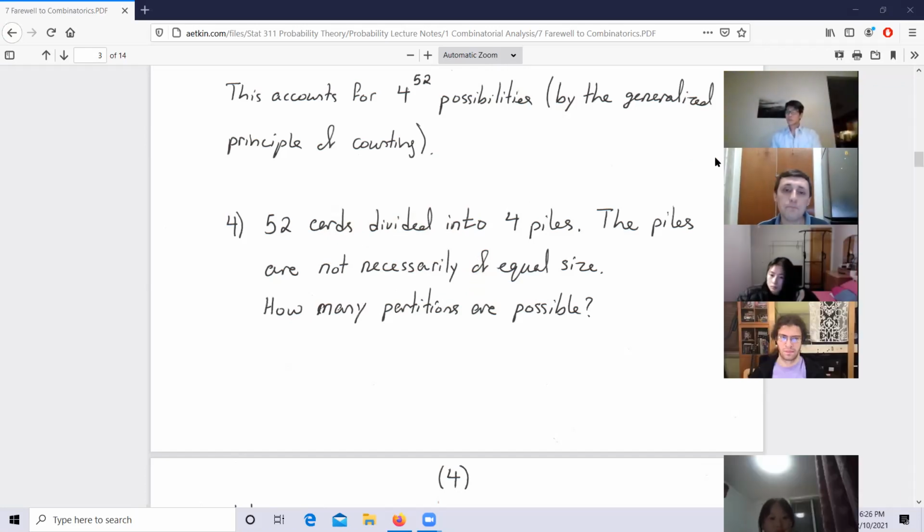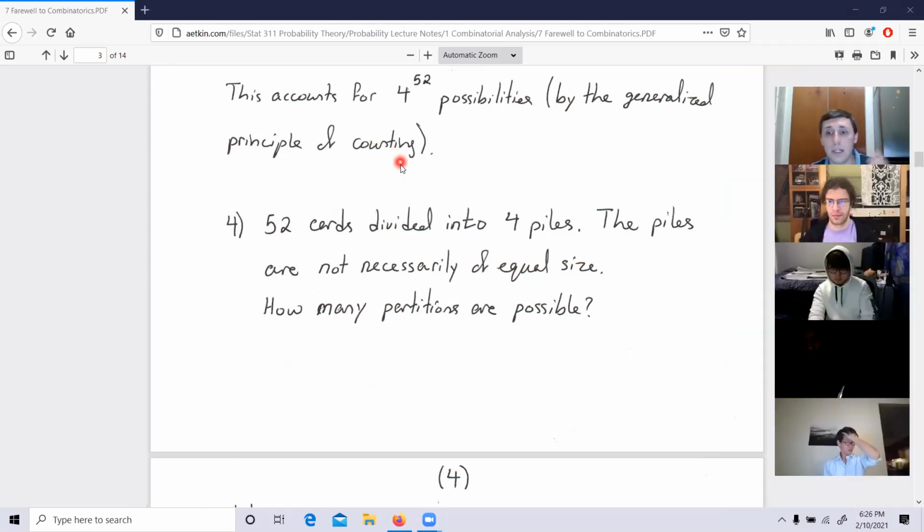We consider now different cards divided among different people, and now we are considering that different cards are divided into piles, but there is no assignment to which person it goes. Yes, the people can afterwards take any pile or not take at all, right? So it's not clear who is assigned what. Okay, and yes, Sarah, you are exactly right.